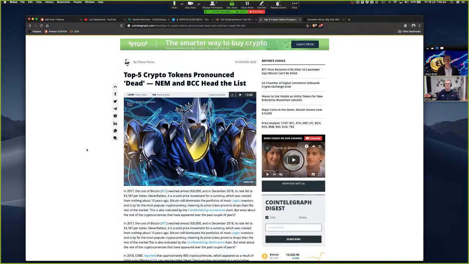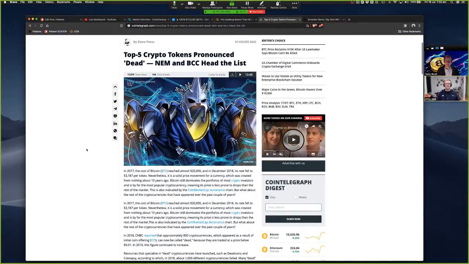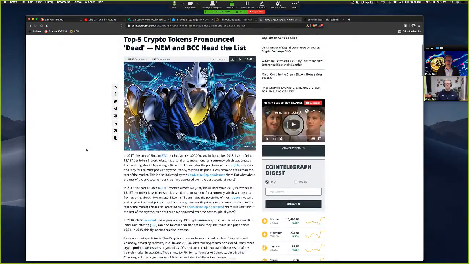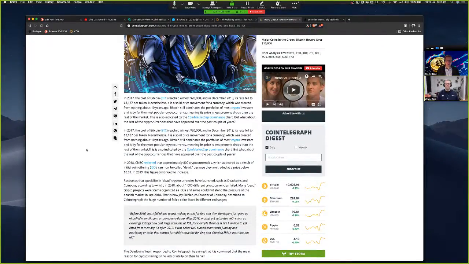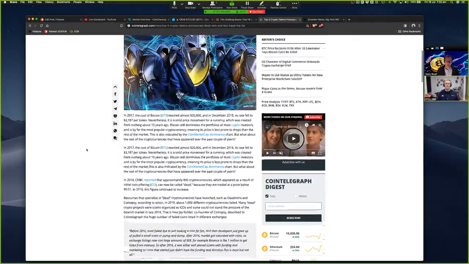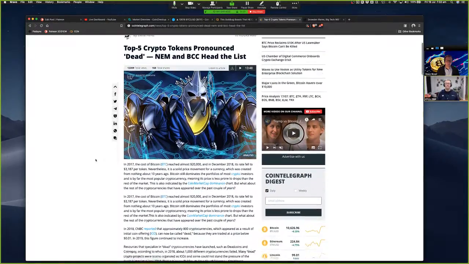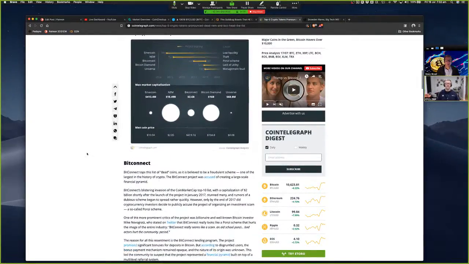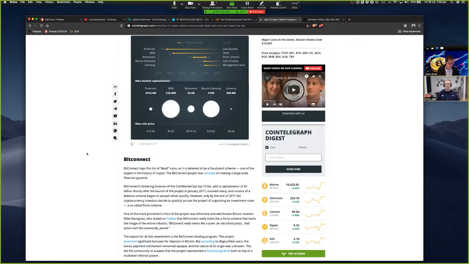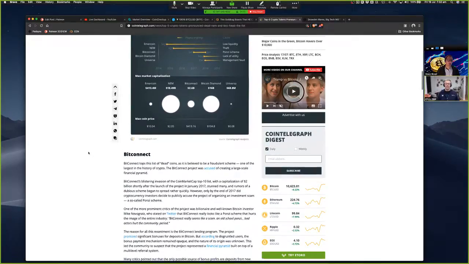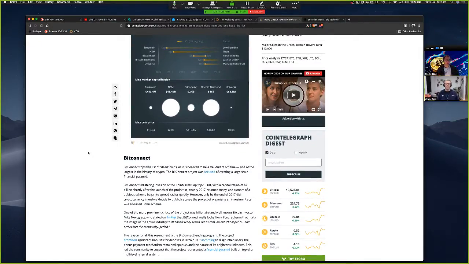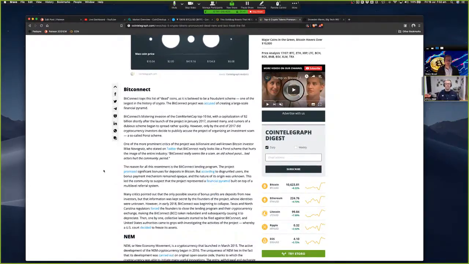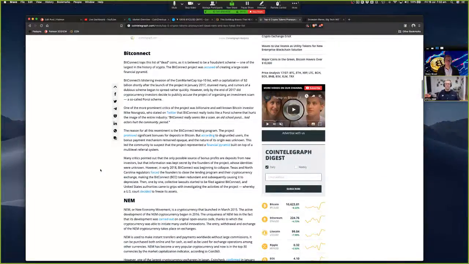Interestingly, there's this article here that talks about some top projects that they reckon are dead, and in particular Bitcoin Cash heading up the list. Bitcoin Cash has had a resurgence of late. Yeah, well, I think they're talking about the whole hard fork, and now you've got Bitcoin Cash ABC and Bitcoin Cash SV, Satoshi's Vision. Yeah. That's actually caused them a lot of problems.